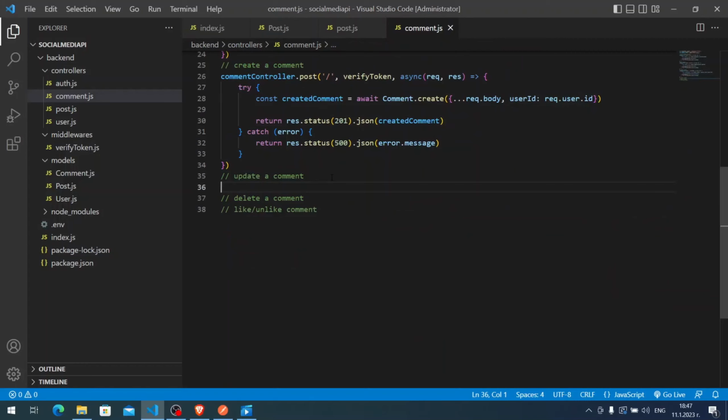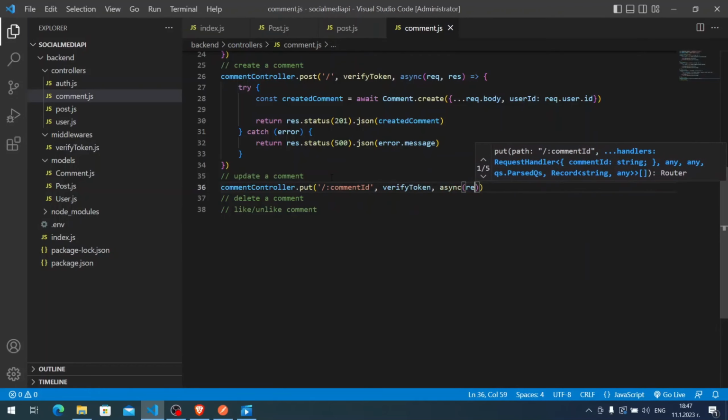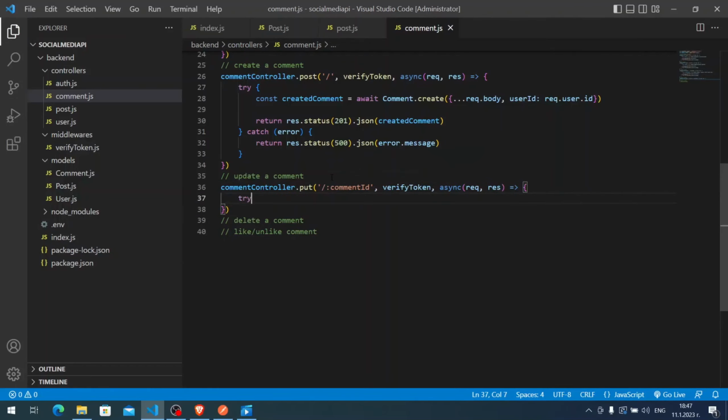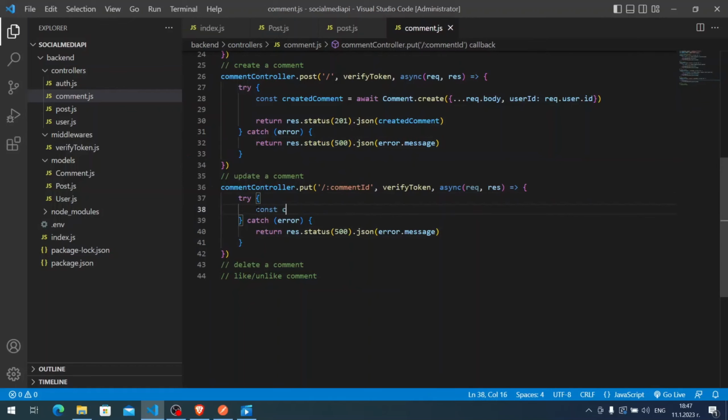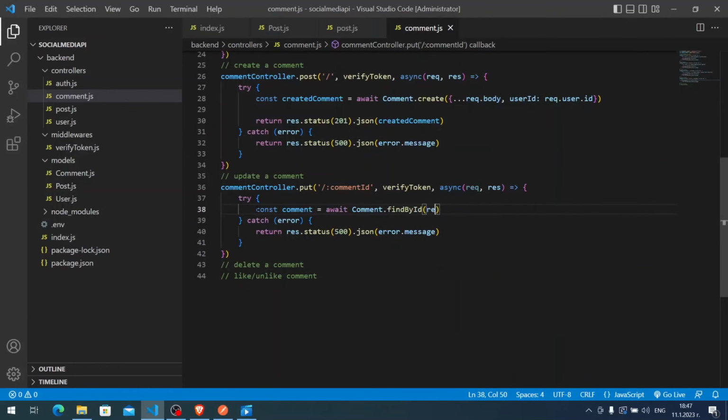Okay, the next is updating the comment, and of course in a comment you can update only the text. So let's go. commentController.put, commentId, verifyToken, async (request, response), here a try-catch block. Again, I'm going to copy here that line of code, and let's go. So const comment is equal to await Comment.findById(request.params.commentId).